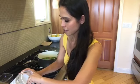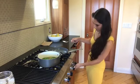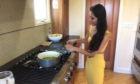Okay, so I'm gonna take just a little bit more coconut oil again. You know, like a teaspoon or so, just a little spoon of it. And I'm gonna put it over here in this pan. I'm gonna turn it on medium-high. Bloop. Yeah, now you see why I use so much coconut oil around here.